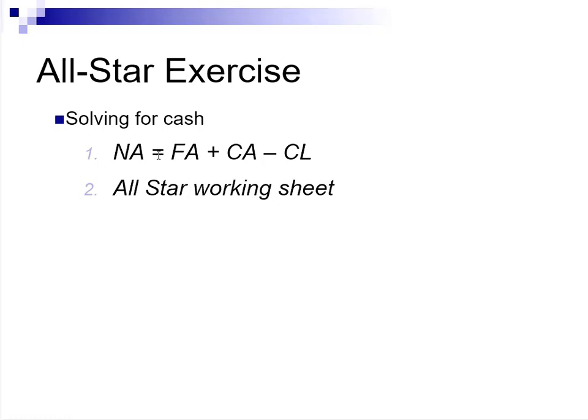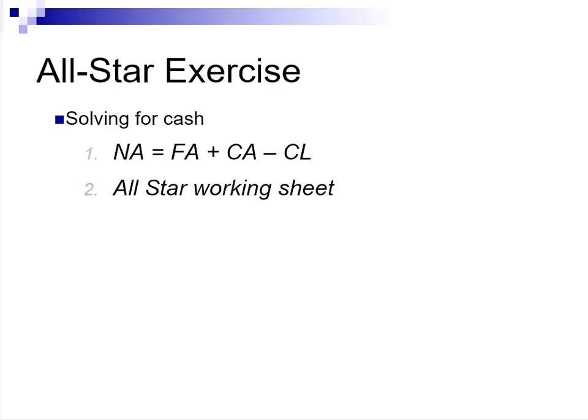So one thing I want to remind you of is a formula that we created when we were working with the accounting and the business type balance sheet, and we made some adjustments. And we came up with a formula that says the net assets in the operations of the business are made up of fixed assets, like property, plant, and equipment, plus the current assets, the stock, the debtors, and the cash, minus the current liabilities, typically the money we owe to our suppliers, which are the creditors, and maybe any overdraft. So I'm going to use that formula in solving for cash in All-Star.